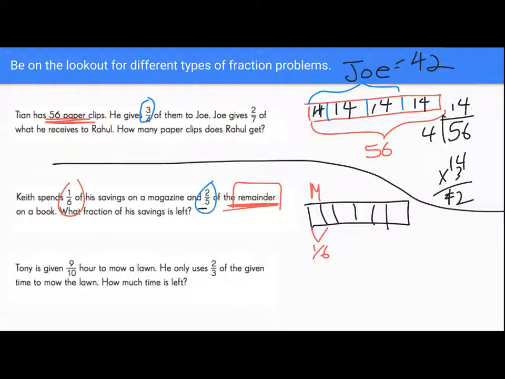So now I'm only going to look at my remaining boxes, of which I have one, two, three, four, five. Well, that actually matches this denominator. So I know that two of these fifths he spent on a book. So I'm going to put a B and a B for a book. Now a lot of you would write that these two boxes are two-fifths. But guys, it's not two-fifths.